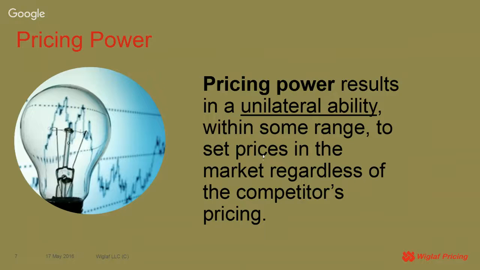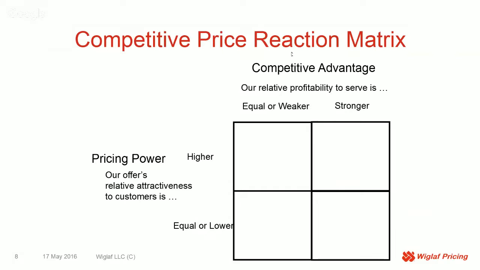So let's explore how these two concepts play into competitive price reaction according to the concept of value-based pricing. Onto one dimension, I will put competitive advantage. Competitive advantage talks about your relative profitability to serve a customer segment. And the question I want to know is, are you equal or weaker, or are you stronger? In the other dimension, I want to ask about pricing power. Compared to the alternative, how much more attractive are you? If you are really more attractive for some really compelling reason, you have some pricing power.